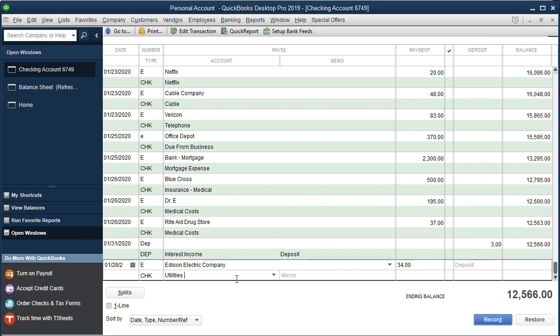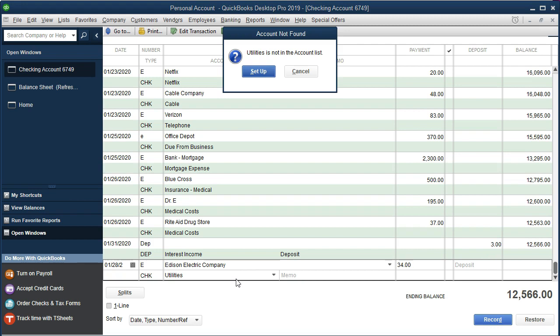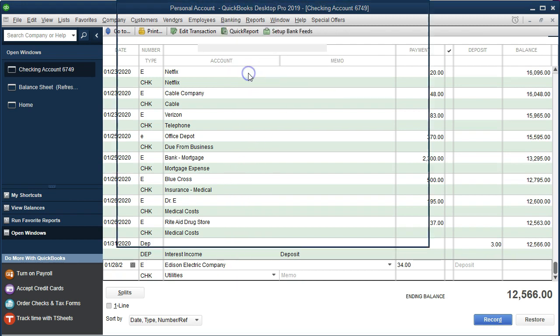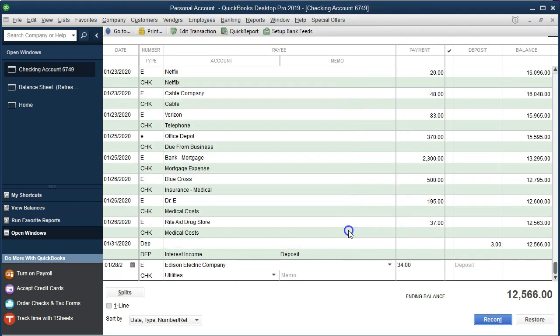So utilities kind of only means electric a lot of times now, although it could be electric and gas if we have those two in the utilities. So I'll keep it utilities. If you called it the electric bill, or even if you called it Edison, personal account, you would be fine. Tab, set it up, save and close, and okay.